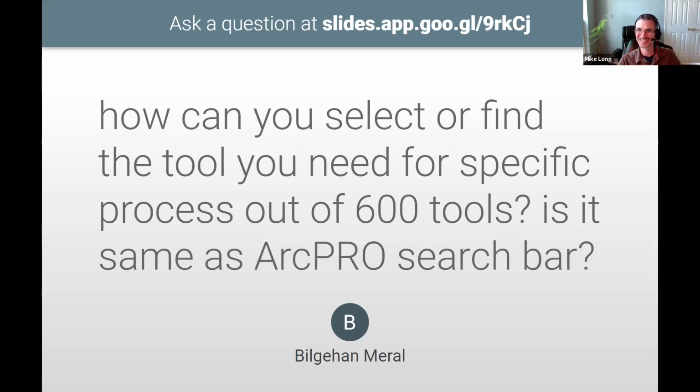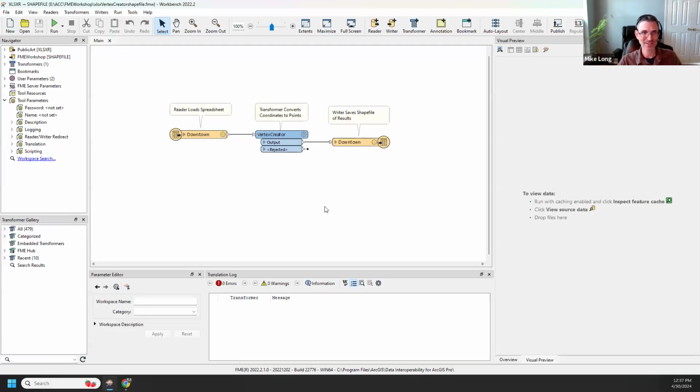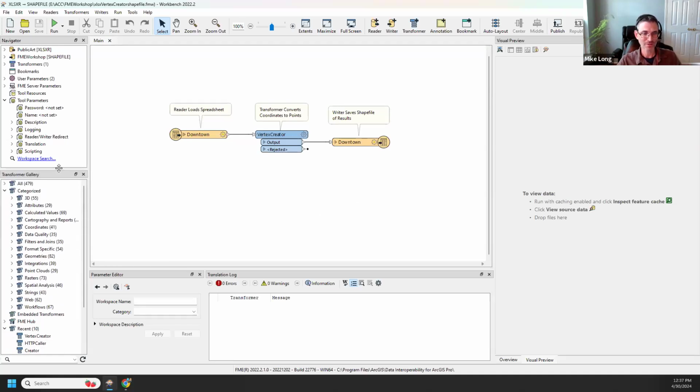Kind of. They do have a search gallery over on the left of Stephanie's screen here. You can search over there. It's kind of got categorized things. If you make your own custom transformers, you can make them show up in the category. Oh, I thought that was just your presentation. I didn't know you could actually click it. So great. Thank you, Stephanie.